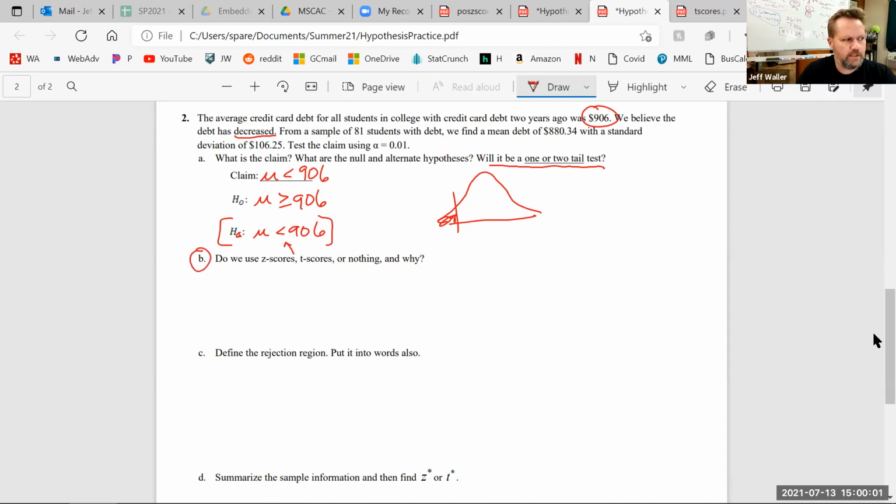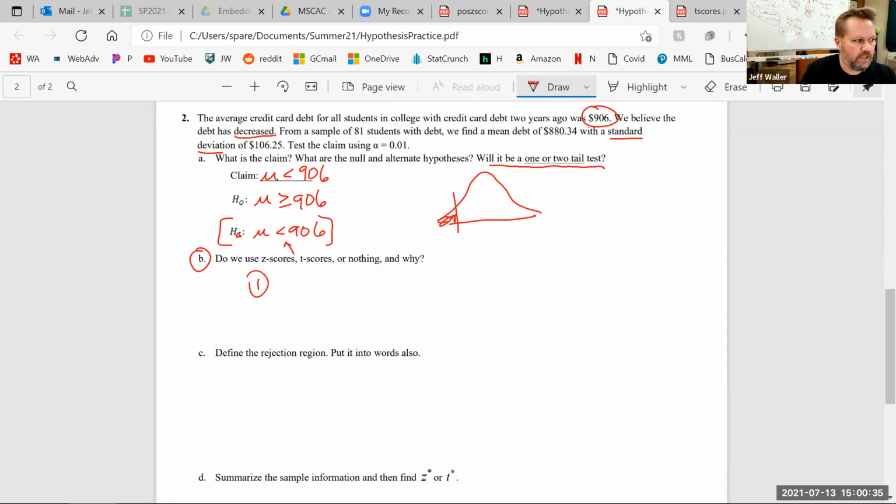Did somebody get part B yet? Do you know to use Z or T? I said T. All right, so we got one vote for T. T-score, also said T. There's no population standard deviation. The standard deviation that they give me came from the sample. That's the key. So too many people see the word standard deviation and say, oh, I know the standard deviation, so I can use Z-score. That doesn't make any sense. Which standard deviation? It came from a sample.